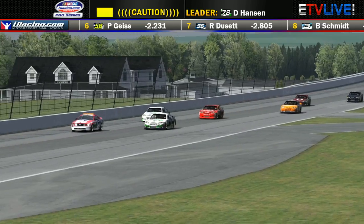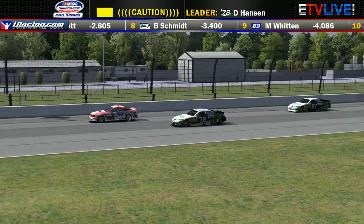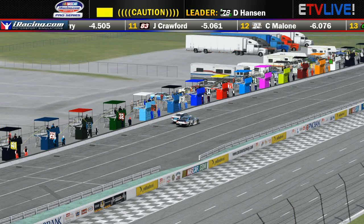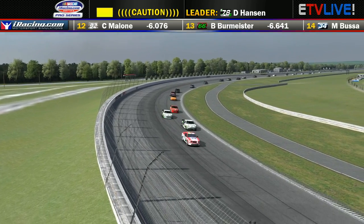You know, we mentioned him. That driver's got caught up in that incident on that last caution as well, and he's definitely having some extensive time on pit road as well. So definitely a lot of top-name contenders now still on pit road as a couple of drivers now roll away. But, man, it's coming down.